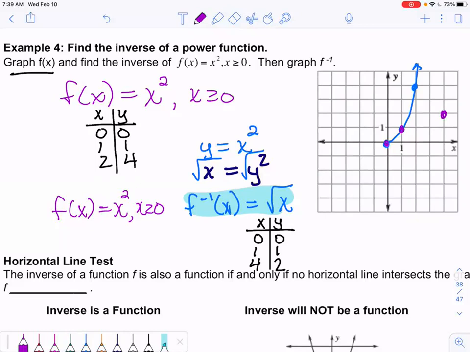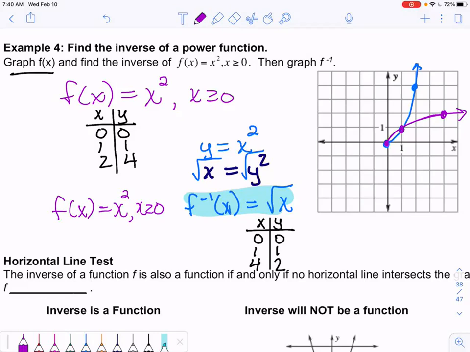Now, when you connect these, the curve goes the other direction. So I'll show you, I'm going to connect them. And instead of the curve going up, it has now flipped and it's going to the right. You can see that there is a relationship between the 2 graphs. So they are both the same type of curve, except instead of it moving upward, it is now moving to the right.